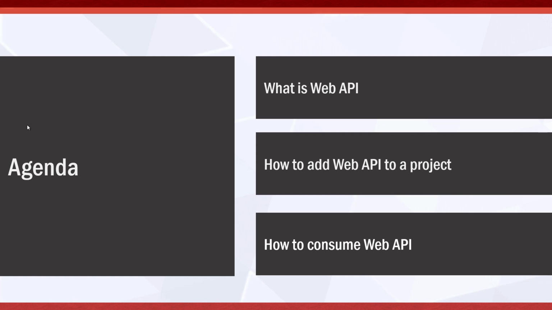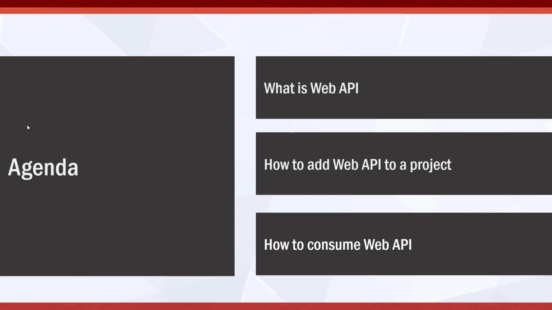In each episode, we introduce to you a new technology that you can use to supercharge your development. In today's episode, I'll be introducing you to Web API. In today's agenda, I'll introduce you to what Web API is. After we've talked about what it is and why we would want to use it, I'll then show you how to add Web API to an existing project.